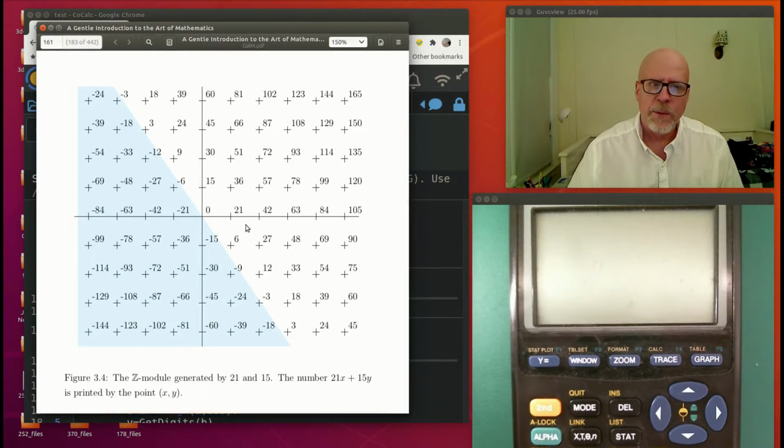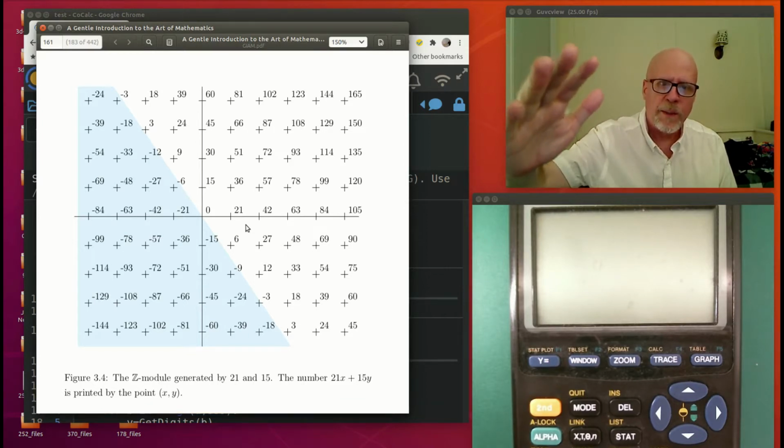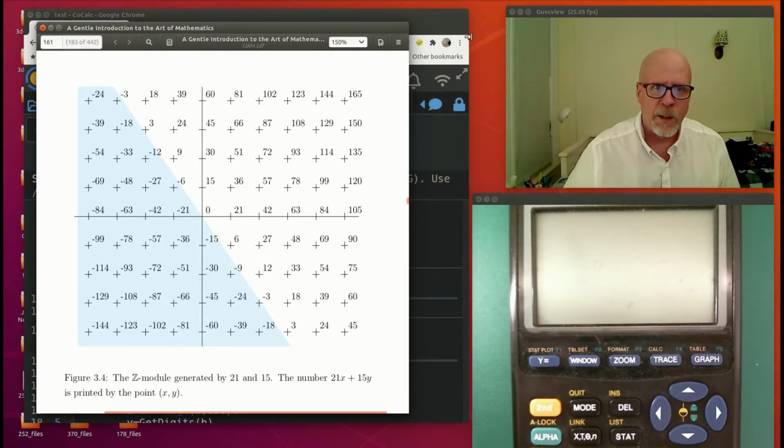So if you kind of swoop in from the high side and come down towards this line that separates the positive from the negative ones, you should encounter the small things that are linear combinations of 21 and 15. And the smallest thing that I see is that 3 right there.